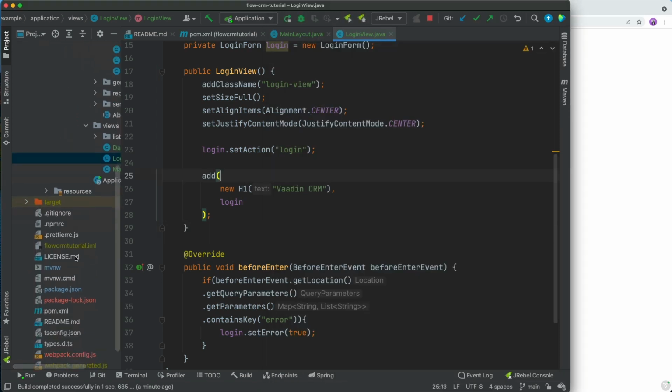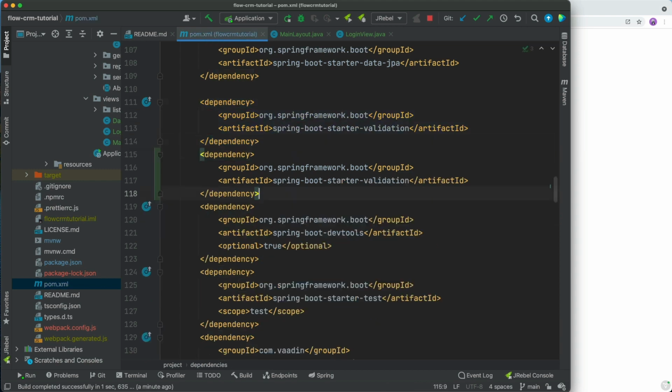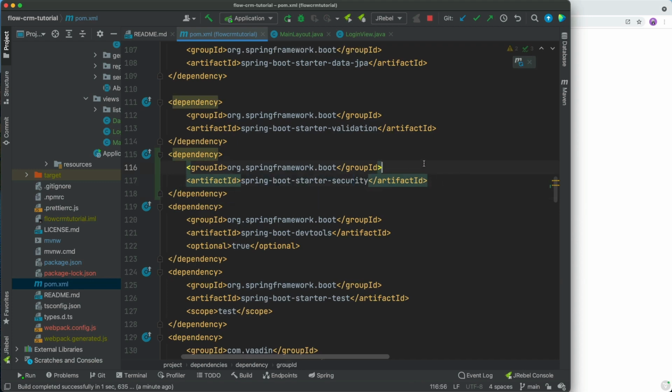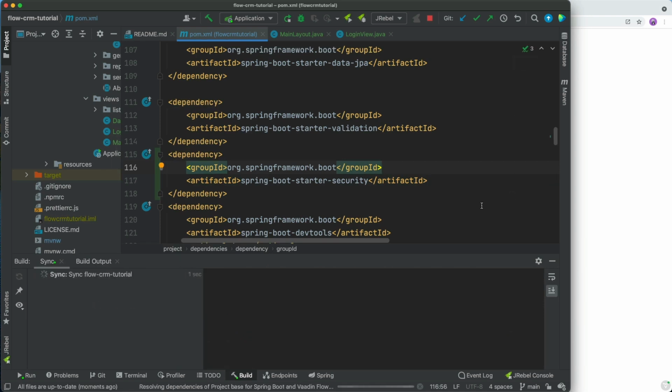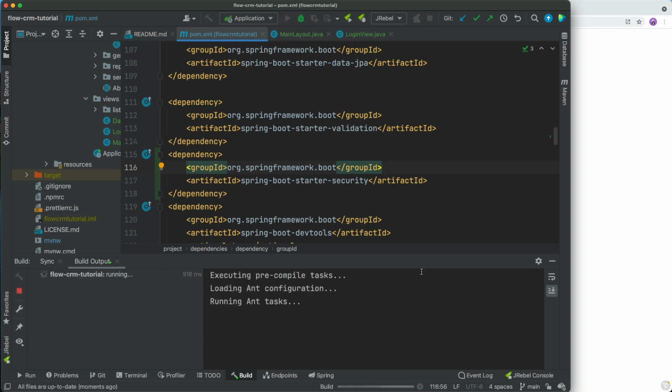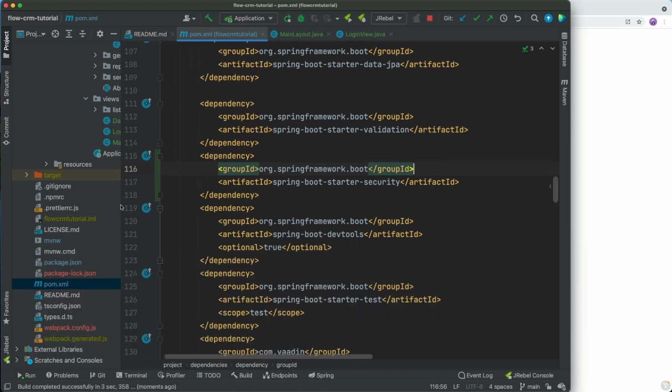For that, we need to first install a dependency. So we will go into the POM file, and we need to install the Spring Boot Starter Security dependency. So just going to copy this over and change validation to security, like that. Then it's important to actually fetch the Maven dependencies. So go ahead and do that before continuing. And once that is done, we need to turn off the server and restart it, because otherwise those won't get picked up.